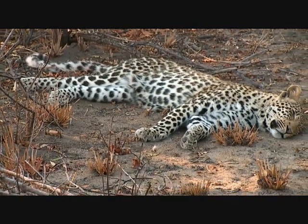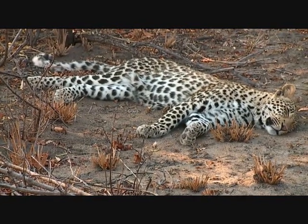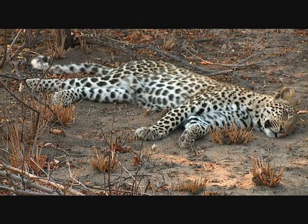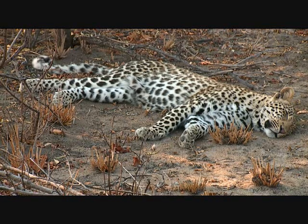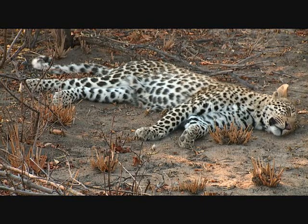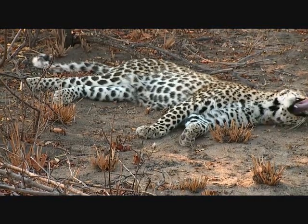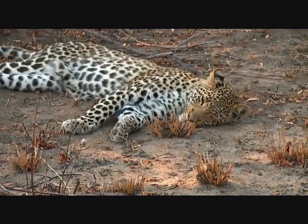I suspect that the only reason he would want to see his mother is for, yes, there's an element of play that he still has with his mum, but he's now a year old, and so that's starting to dwindle. And there's an element of wanting to feed off what she kills. But the more time he spends away from her, and the more time he has to kill on his own, Paul, I believe the less he will try and seek her out. And absolutely, he could try and seek her out. But in terms of scent, I think it'd be very difficult to find her at the moment. He's very exhausted. He's having a bit of a yawn.